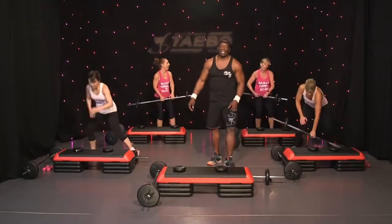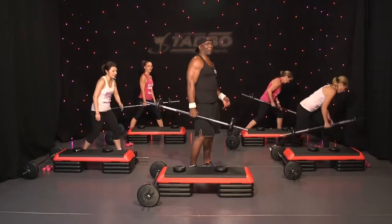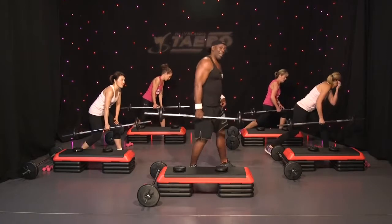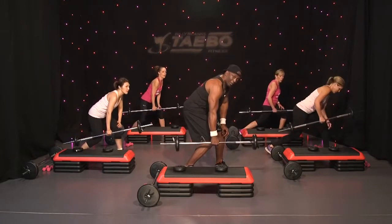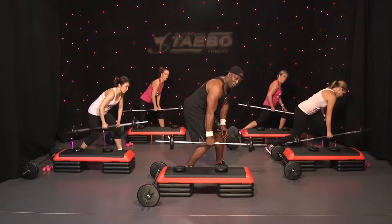Switch sides, go on the other side. Same thing. Now these reps, you get to flex all the time. Just remember endurance, we work for endurance, muscle density, and long lasting. Here we go, ready? Hands are up. Up one, up two, up three. Take it down, four reps.